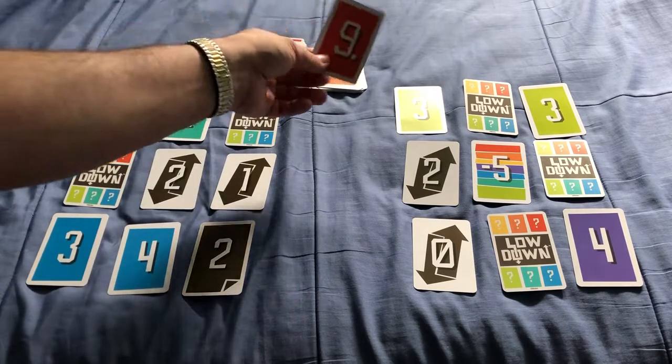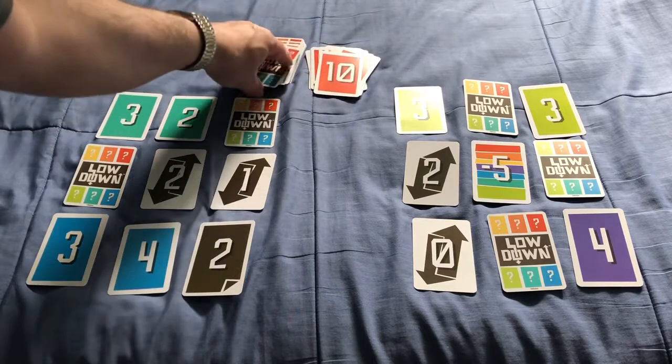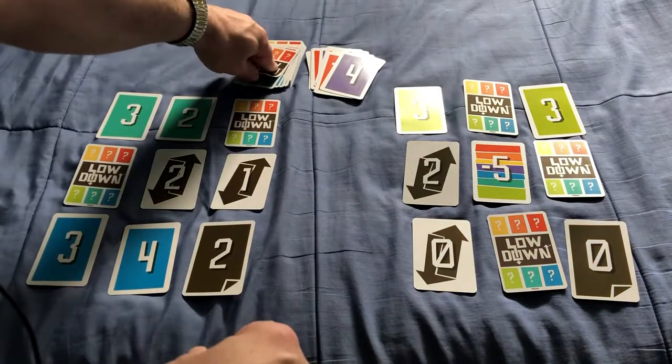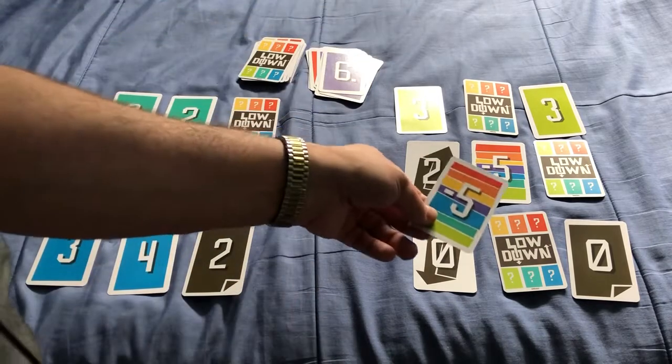My opponent goes, it's a 9, you don't want that. A 10, no. My opponent, he gets a 0. Say he replaces this 4. A 6, I don't want that. My opponent goes here, it's a negative 5. Why not? You take that, get rid of 5 points.